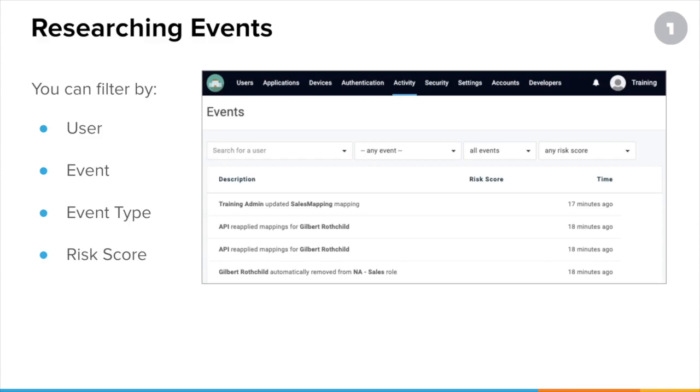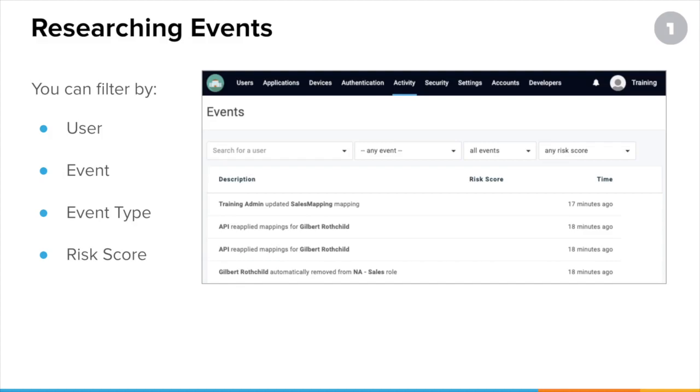From there, you can filter based upon which user this event is relating to, event type, or even risk score. The risk score is related to a OneLogin feature called Smart Factor Authentication. If this feature is enabled, risk scores would reflect how close a user's login attempt is to their usual login behavior.